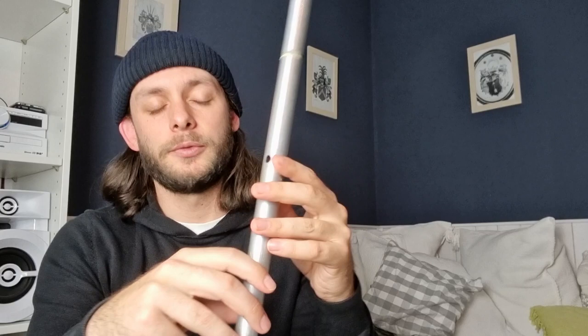So again, here is a lot of ornamentation, a lot of stuff going on. Here I go back up with the same ornament we've seen before. So instead of doing as you would on the Highland pipes, for example, I use a tongued staccato move, basically, just before the cut with the upper finger and the tap. Here again, see, it needs constant training to hit it right. That's one of the most difficult parts in this tune. It's just to hit it right twice here, coming from above.